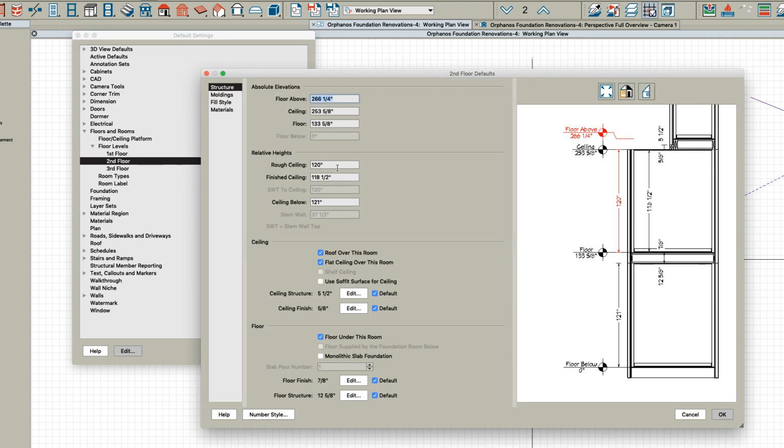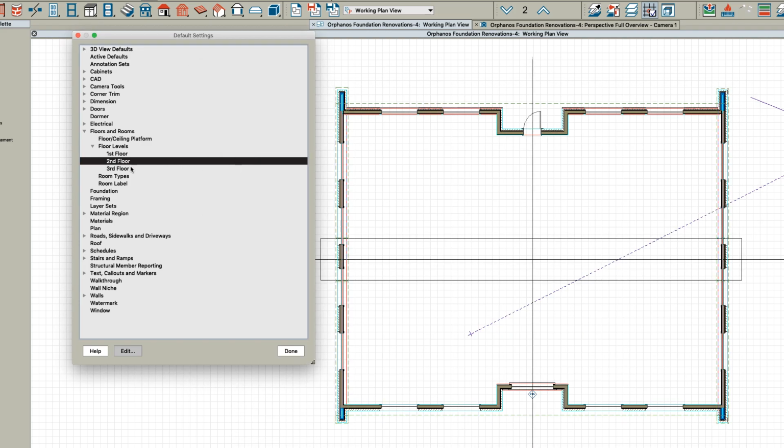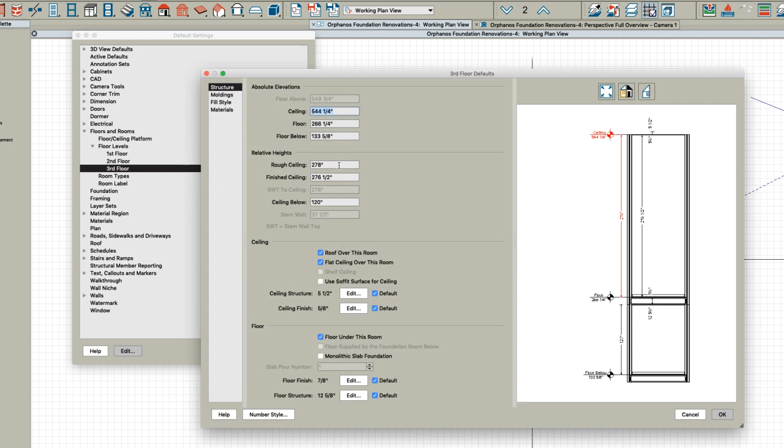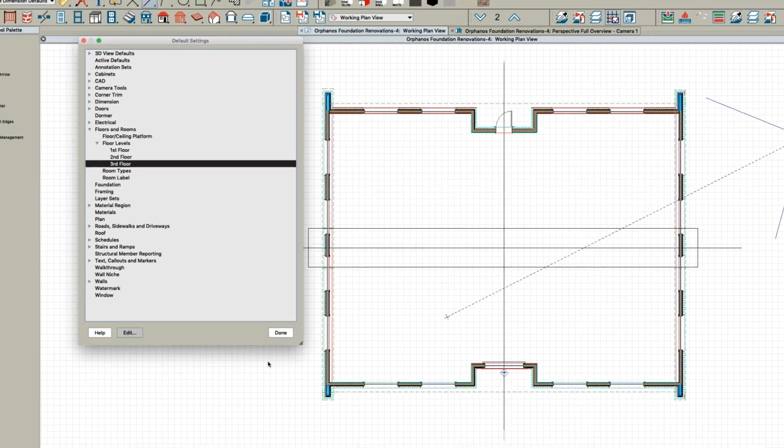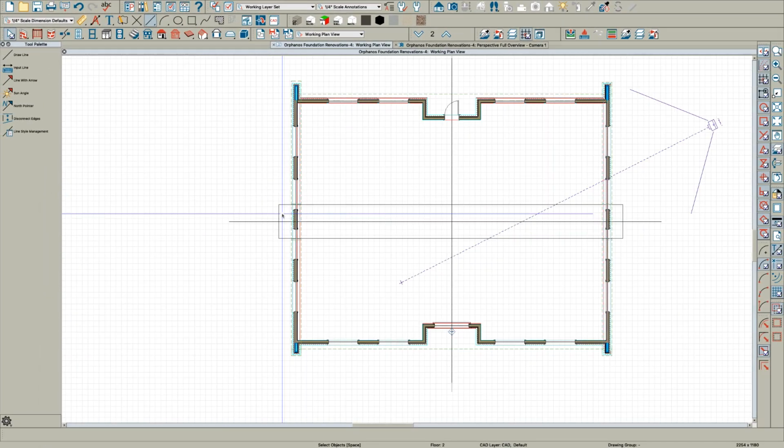Second floor, you have 120 inches for your rough ceiling. Then on the third floor, you have 278 inches, and that's what's lifting everything, I believe. So I'm just going to make this like 97 and an eighth, just for fun. I think that's one problem.